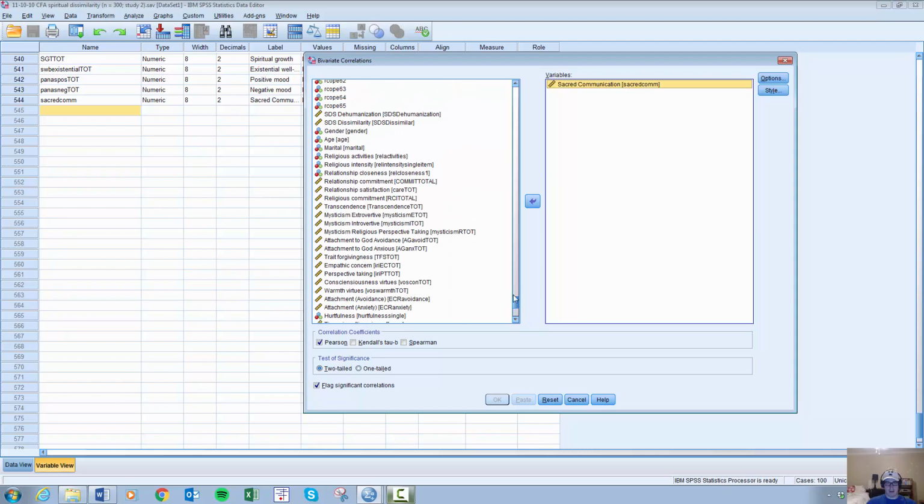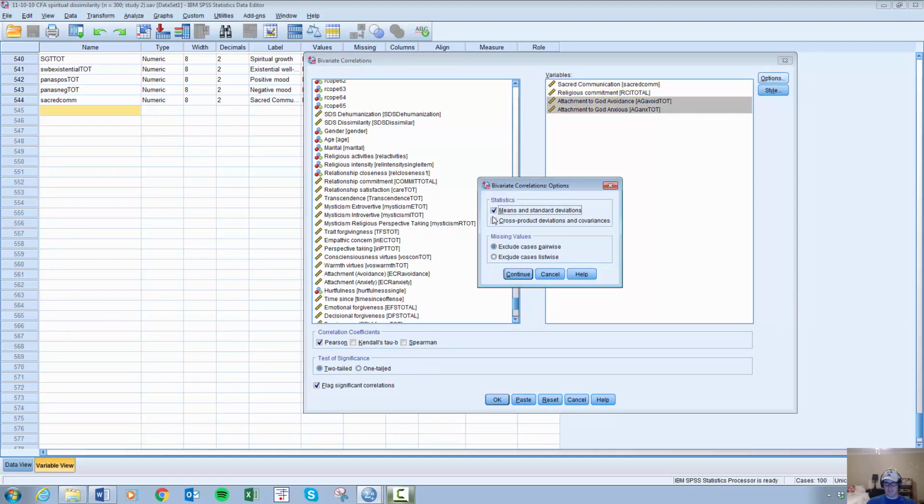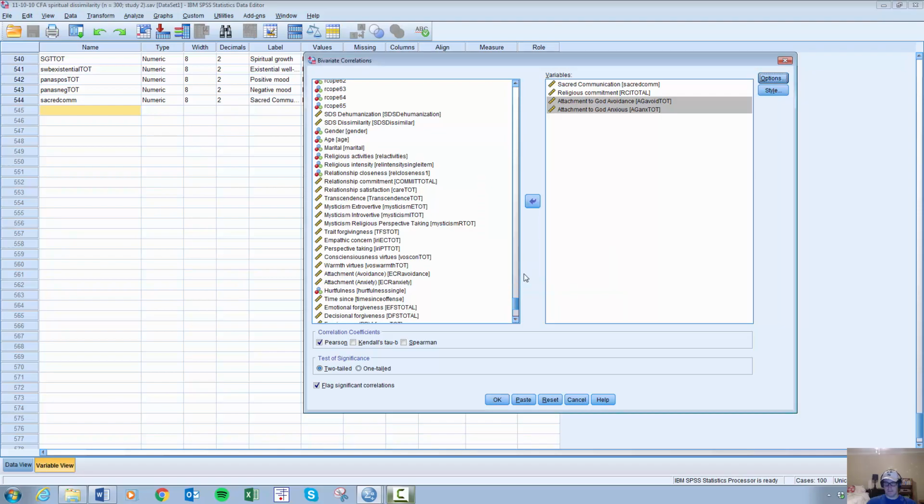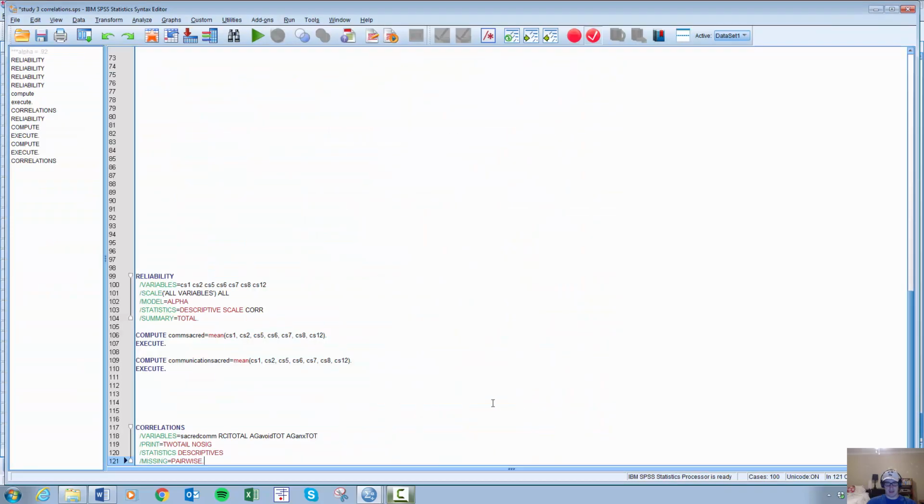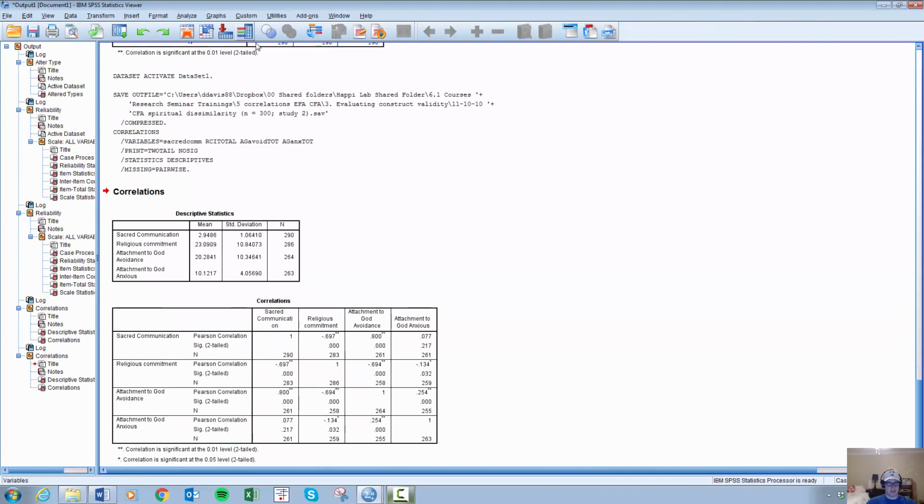We pull that over, and we're looking for religious commitment. So here we are. And then attachment to God. And we'll hit paste so we have our syntax. And let's run this.